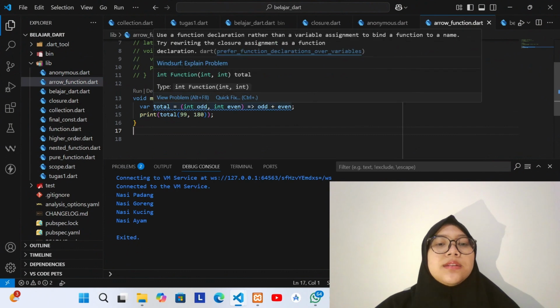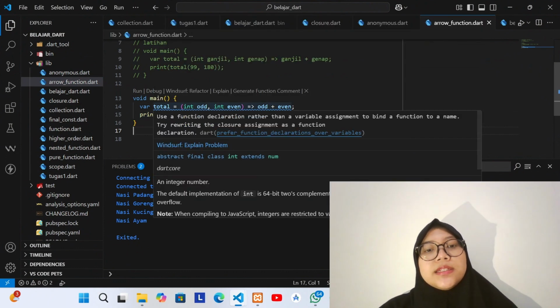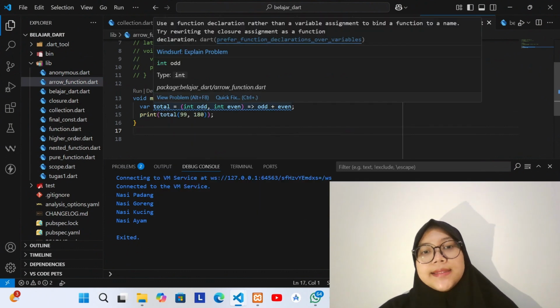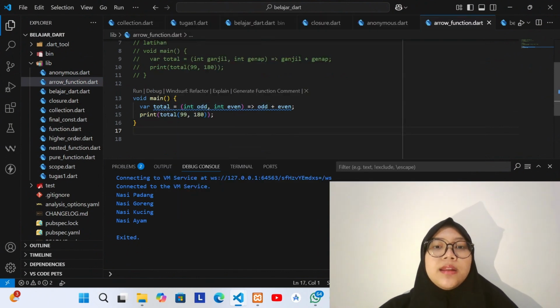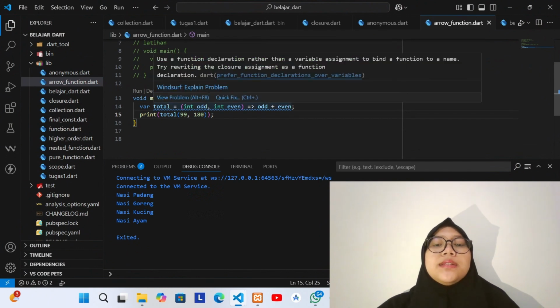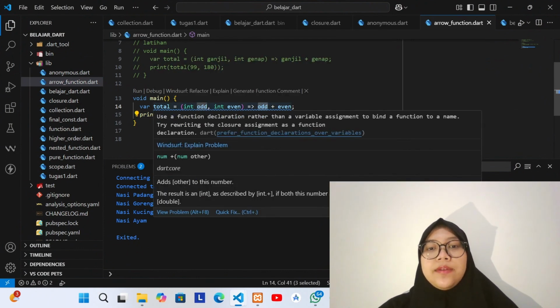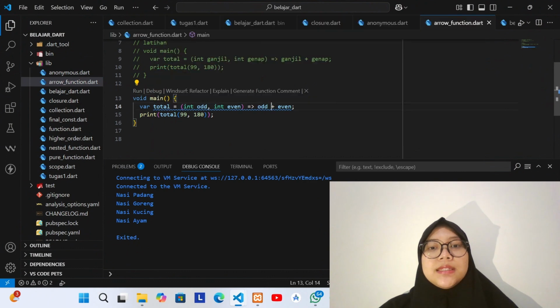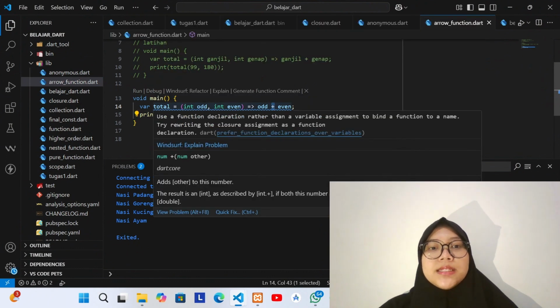So this is total, and then here integer odd, and integer even. And then the arrow, this odd plus even, and plus the mean of plus here. Use a function declaration rather than a variable assignment to bind a function to a name.